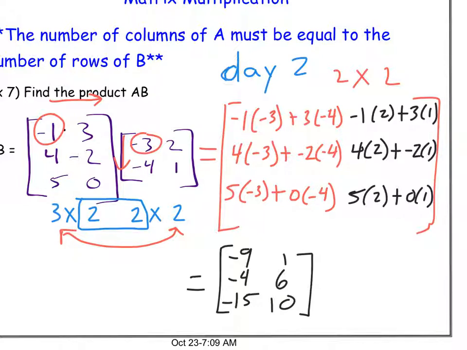Excuse me, I gotta back up here. Probably another one of those cases where you were shouting at me, no, you're wrong, our product wasn't going to be a 2 by 2. I just hadn't finished drawing the 3 yet. It's 3 by 2: 3 rows, 2 columns. And again, that was coming from here and there.